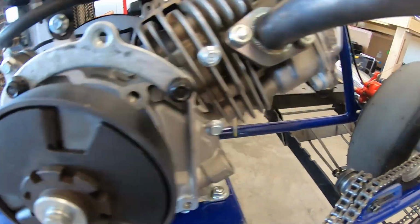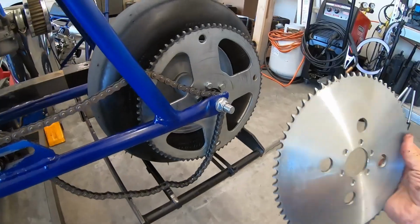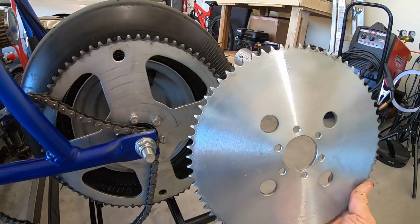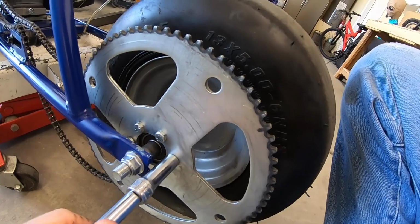So with a 12 on the clutch and a 75 on the rear sprocket, it's a 6.25 ratio. So with a 70, it'll bring it down to a 5.38. So on the gear ratio calculator, it's showing a couple miles per hour gain. And loosen up the sprocket.